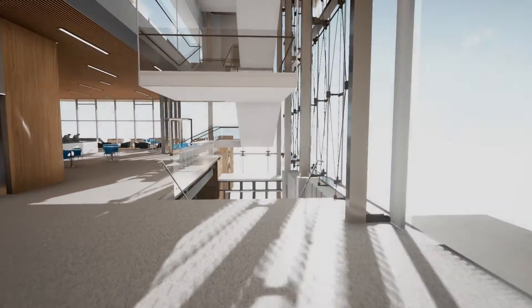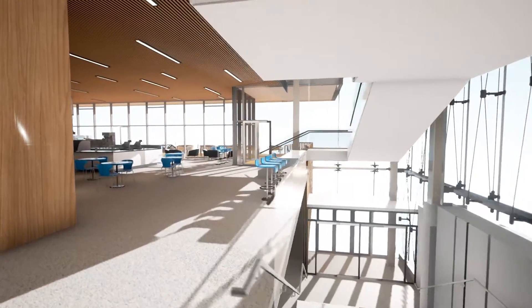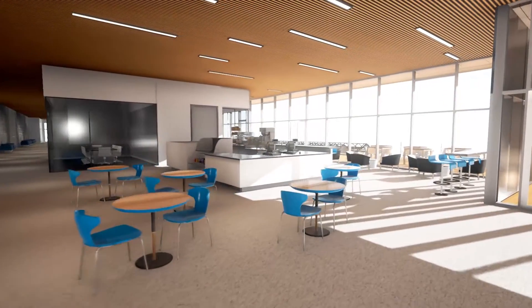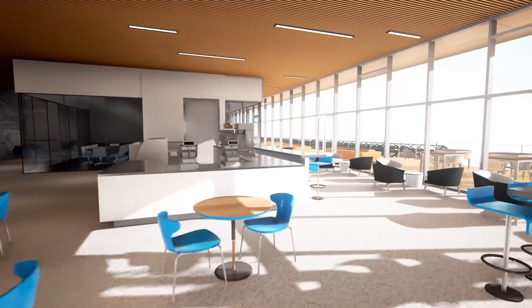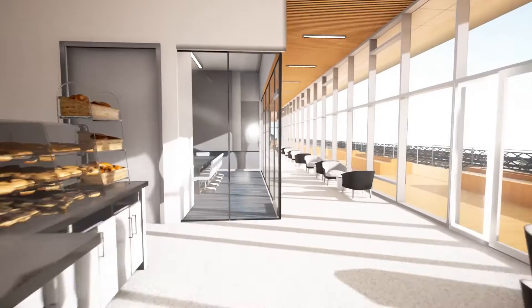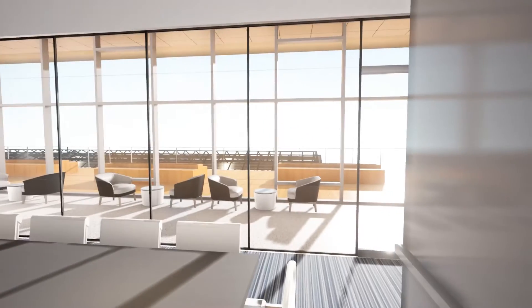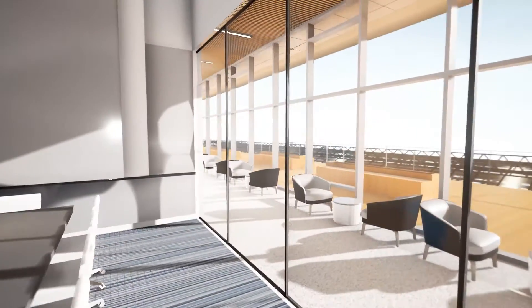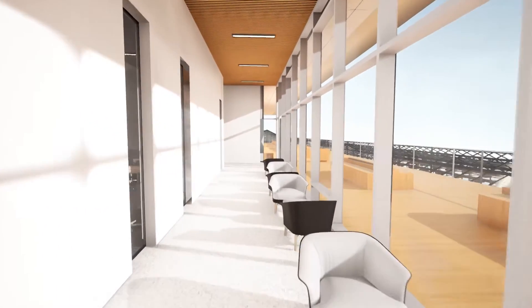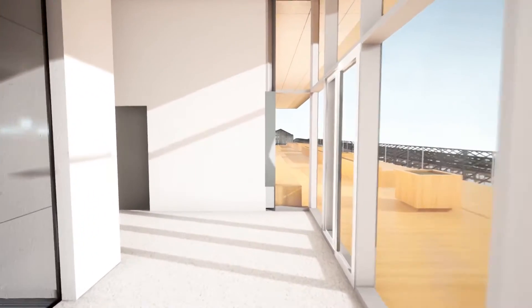As we walk up the feature stair on the west end of the building, we can look up to the top fifth floor of the building. The first floor is the public area of the Life Sciences building. There's a cafe where students and faculty and visitors can come and grab a bite to eat, something to drink, a cup of coffee. You can walk along this beautiful sunlit corridor. This is a conference room, or also a small classroom — it can be used for either purpose. As we walk along the corridor to the right, you can see the deck that is available for seating on sunny days and for public events, and you can see the greenhouse tops to the right of that.